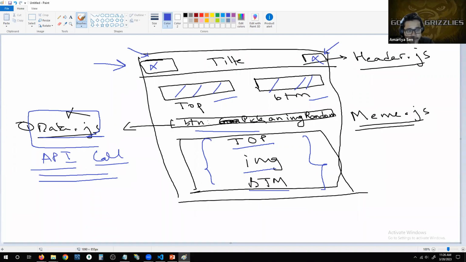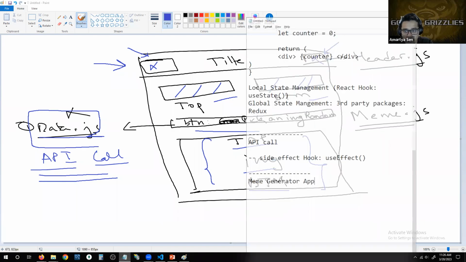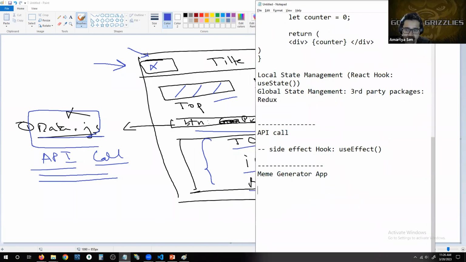So the first thing is we need to understand state management, okay? And what are the different components of state management? We need to go back to our drawing board to establish how state management is done in React, using the React hook useState.